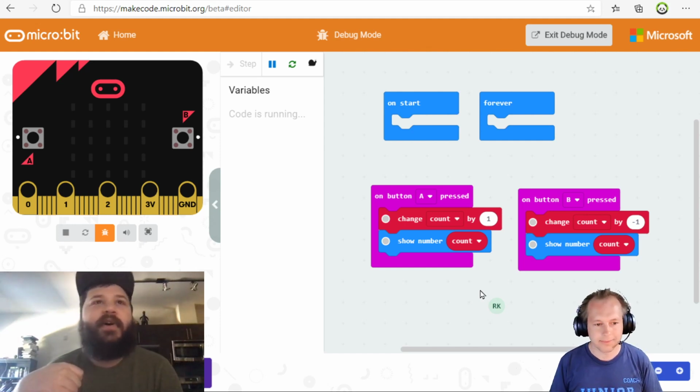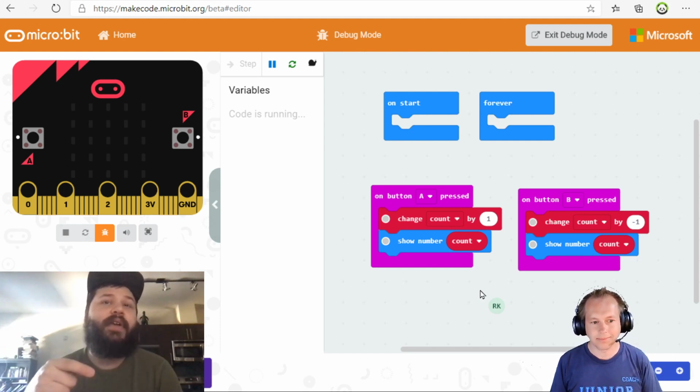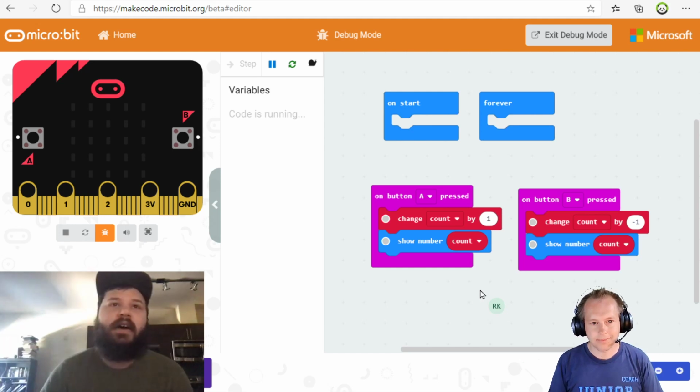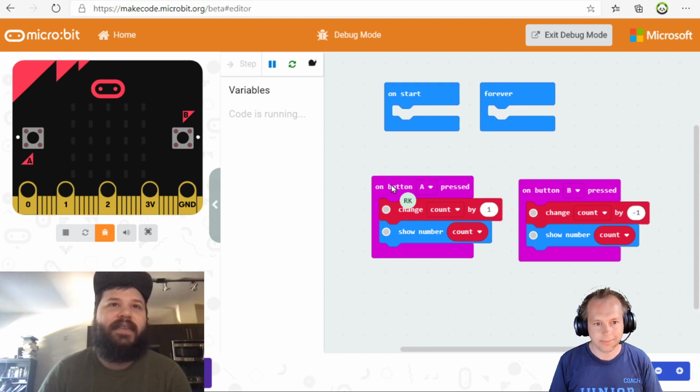The way to think about a breakpoint is if you have a part of your program that you want to look at closer, you want to see what's happening at that part, you can set a breakpoint, and then when the program gets to that part of the code, it'll stop and let you take a look at what's going on. So the easiest way to demonstrate that, I think, is to just show it.